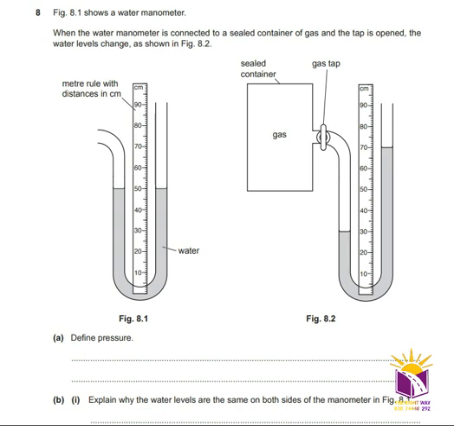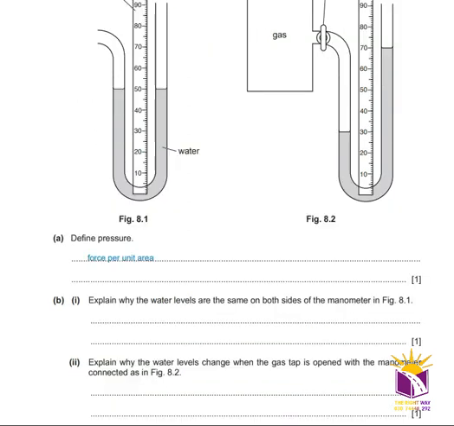Question number 8. Figure 8.1 shows a water manometer. When the water manometer is connected to a sealed container of gas and the tap is open, the water level changes as shown in figure 8.2. Define pressure. So pressure is force per unit area. Pressure is defined as force per unit area.